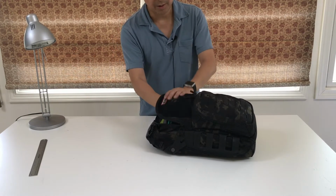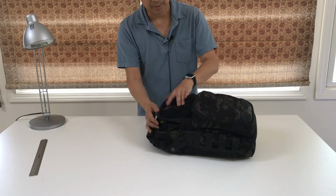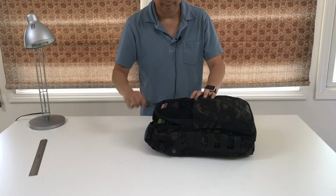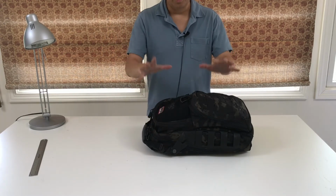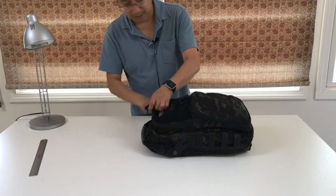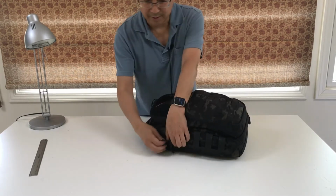Note, because of the way this is, when it's not full, this part tends to collapse down. So when I had the patch down here, it actually looks really bad because it's just flopped over. But anyway, with these 2 outside pockets set up, I have pretty much everything I need handy right away. I'm going to clamshell open this first to show you what I have in here.